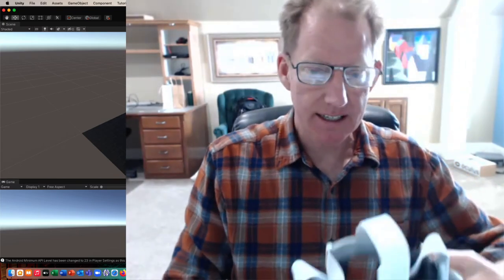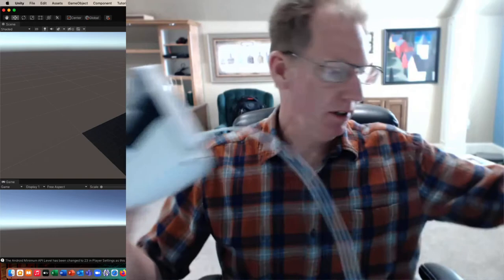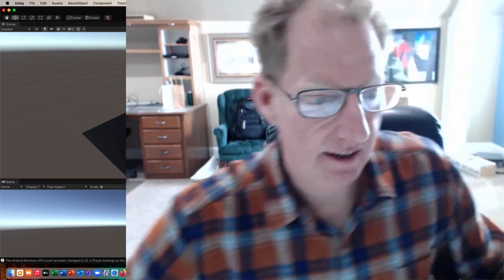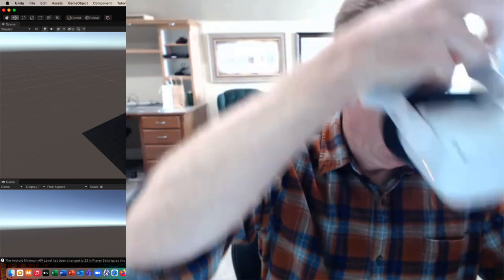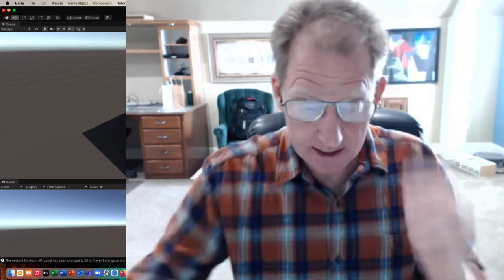I've got my headset up. I'm now going to plug it in to my computer and just set it over here to the side. The very first time you plug your headset in to your computer, you're going to get a pop-up message that says, do you want to allow people to transfer files? You just have to say yes, and then you're good to go. All right, so that's done.